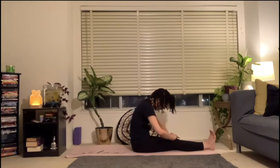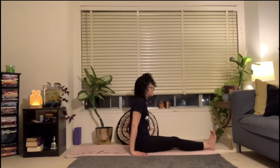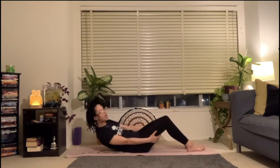Slowly start to straighten the spine into staff pose, placing hands on either sides of your hips, finding length up towards the ceiling, then relaxing back into a neutral spine. If you're not already sitting in the center of your mat, make your way there now. Bend your knees so your feet are on the mat. Hold on to the back side of your thighs and we'll roll down until we're nice and flat on our back.